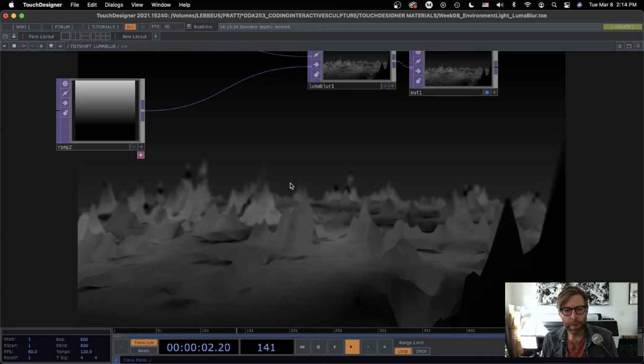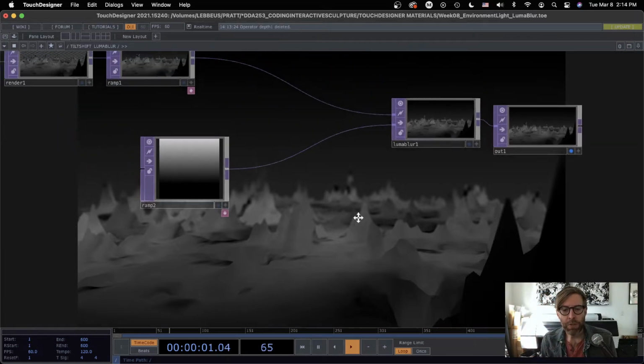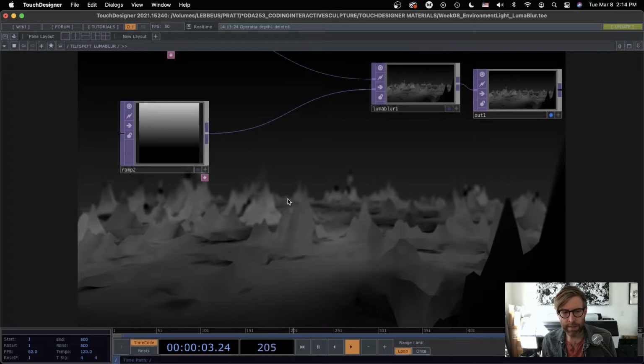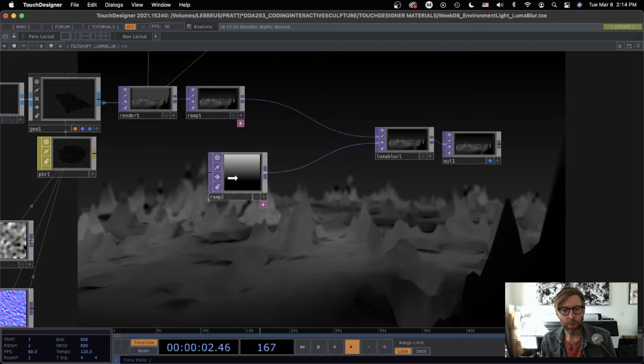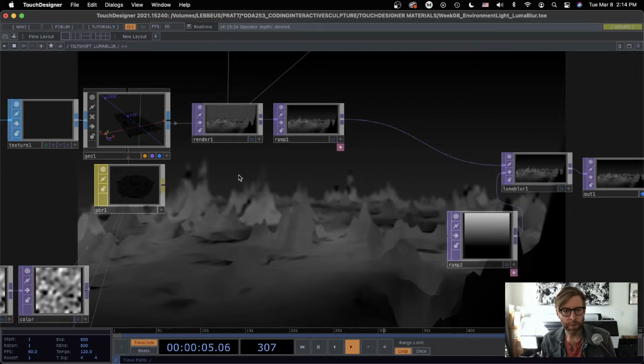But one thing we notice here: we want things that are farther back to be more blurred, and things closer to be sharper. And here I can see where some of the little craggly peaks go up, they get blurred also, even though they might be closer to the camera. So for something like this, just a simple linear ramp isn't really doing the effect that we want it to do. So there's another option.